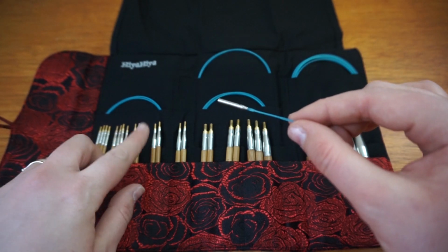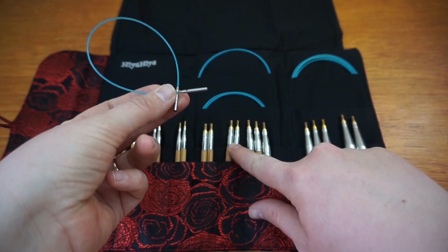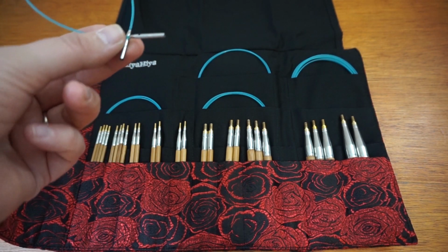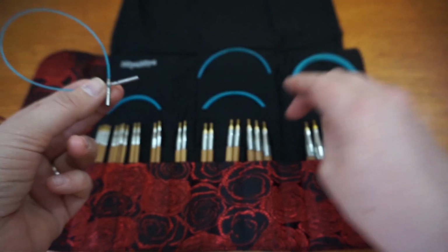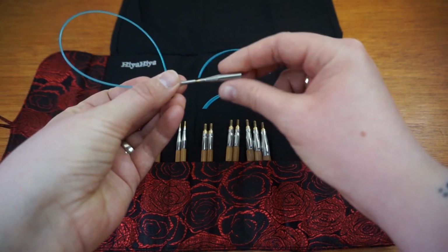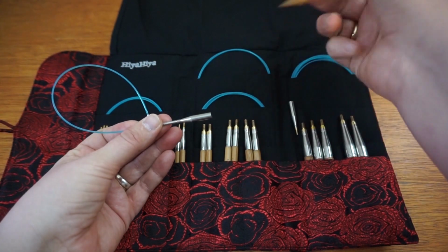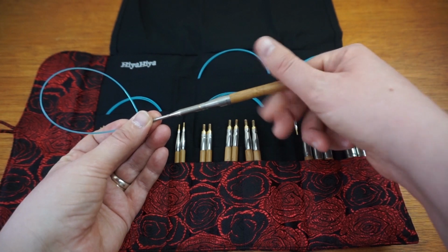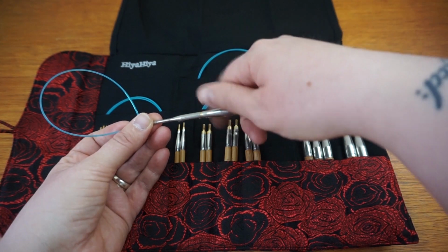So it will easily fit these, but you may be wondering, how do I get the large tips onto here? Well, this set does come with tip adapters, our regular ones, which means, if I screw that in there, any large adapter tip will then fit in, so you can mix and match all your cables or your straight needles, which also come with this.